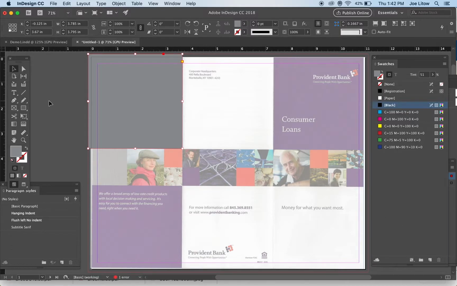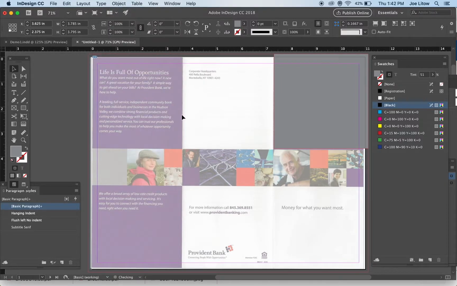Okay, and you can do purple, you can do whatever you'd like, and then you're going to click on this, hold the option down, clone it, and you're going to put it over here. And then you're going to do the same for all these other elements. You don't have to put pictures in. The idea is for you to learn how to set up the graphic elements and the type. Now, I'm going to take this one, and we'll go Object, Hide. So we'll hide it for now.